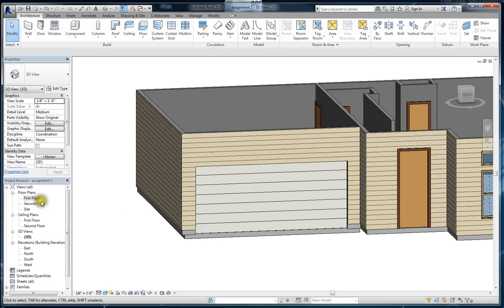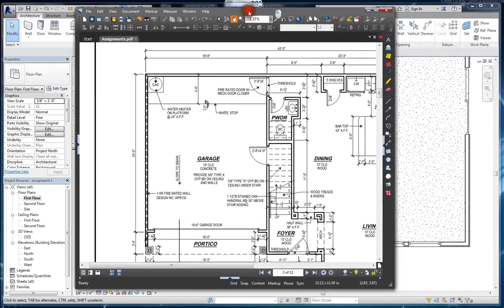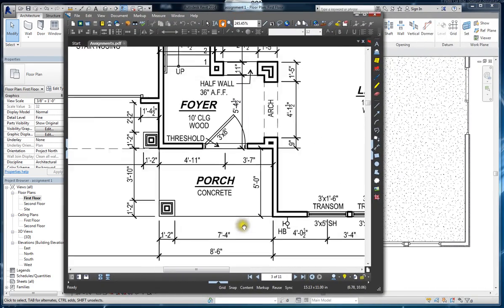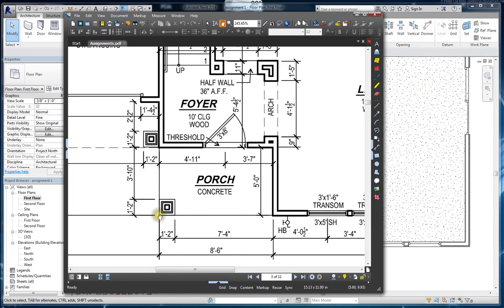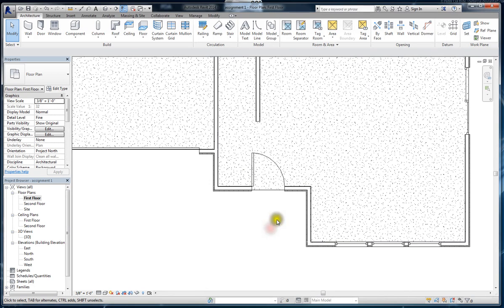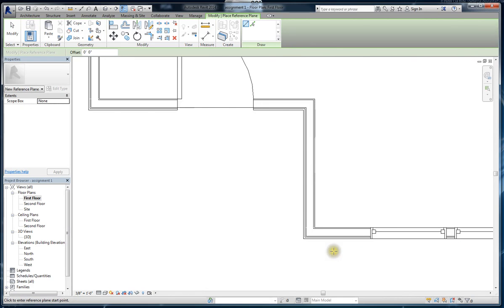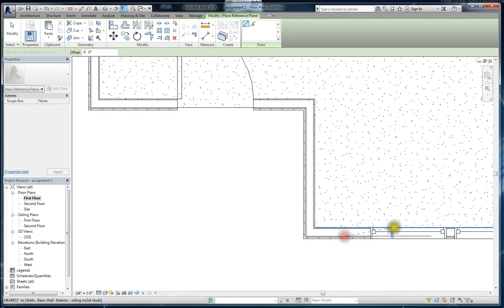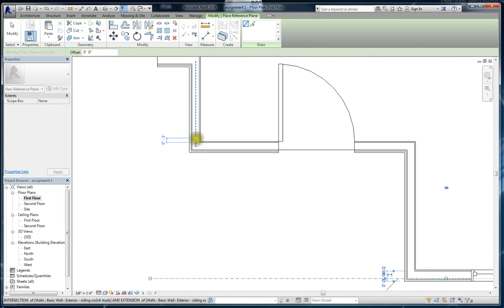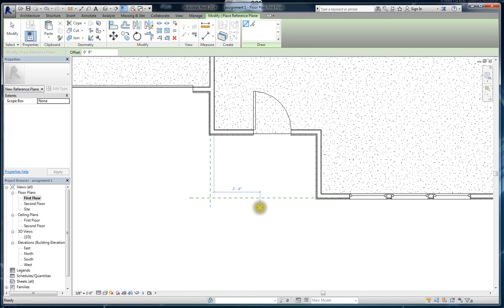Now we're going to do the front porch. So let's go back to here, and I'm going to bring back my floor plan. Our front porch is 8'6" from here to here, and then 5 feet from this corner. 5 feet, 8'6". So let's draw that floor. I'm going to use reference plane to help me draw this slab. So I'm going to line it up with the edge of my stud there, and then same thing over here, that point, and then start right there.